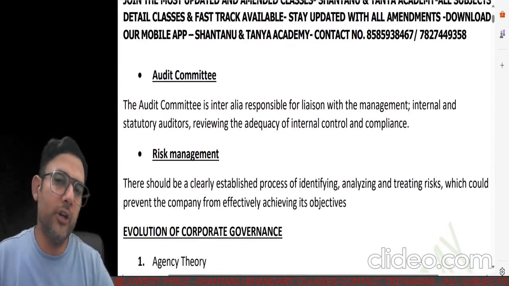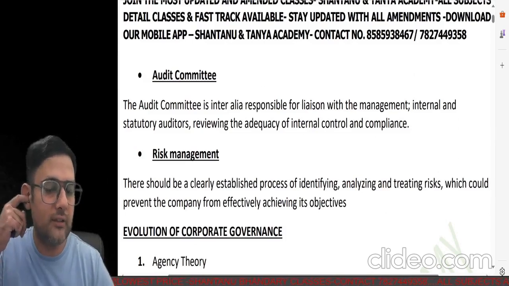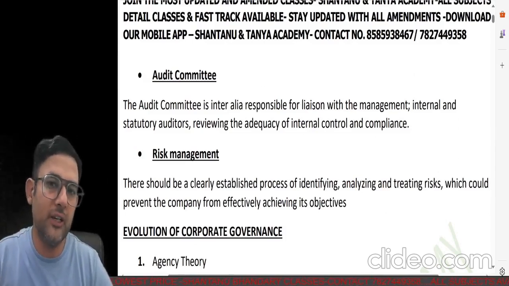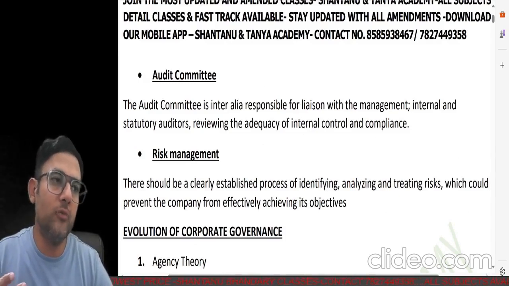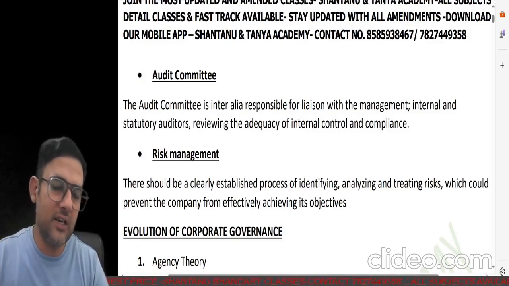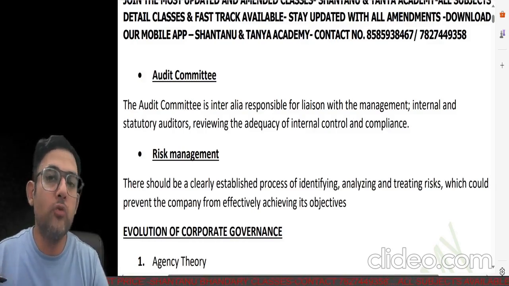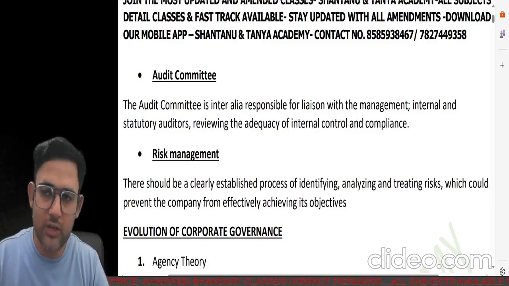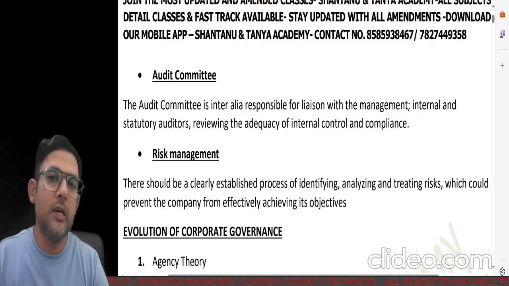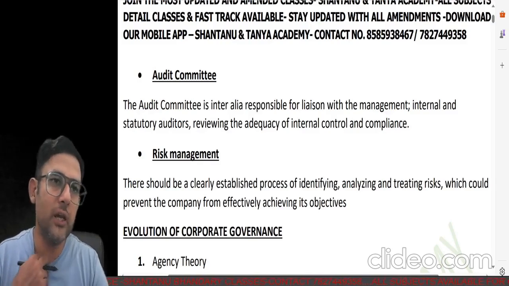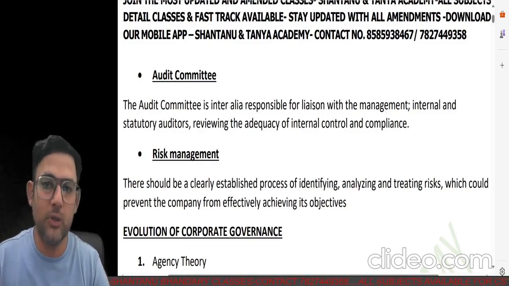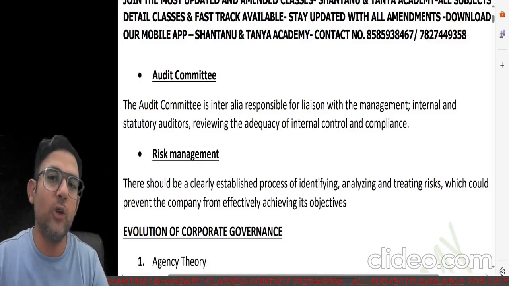Then we already talked about the audit committee and risk management committee, where I mentioned that these kinds of committees are set up to make sure that the company works in the right direction. Because we are talking about governance, and governance, as I said at the very start, has to do with the administration of how the company moves forward, what the company really does, and whether whatever the company is doing is really correct or not. So if the audit committee is there and they meet regularly at normal intervals, they will obviously guide the board that this is wrong, or this is not correct, or this should be that way. So I think the compliances can also be taken care of.